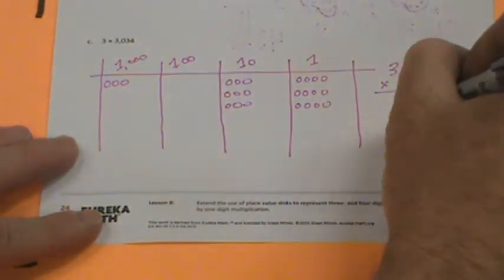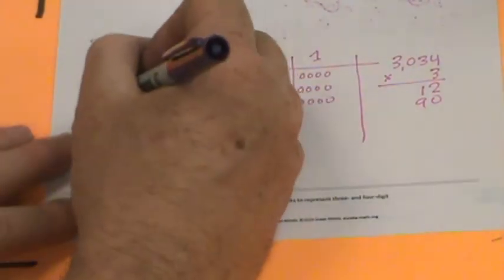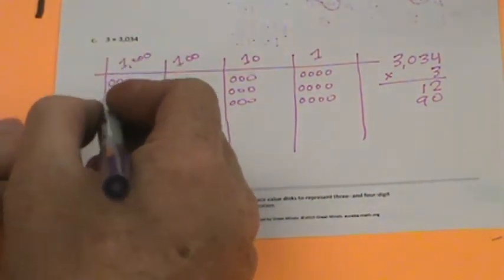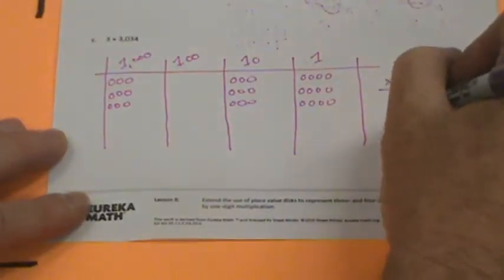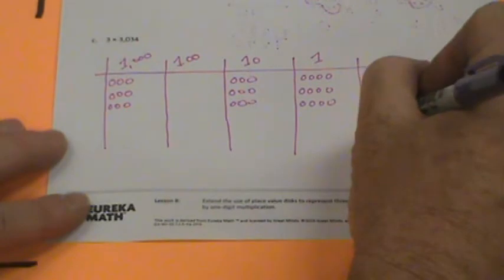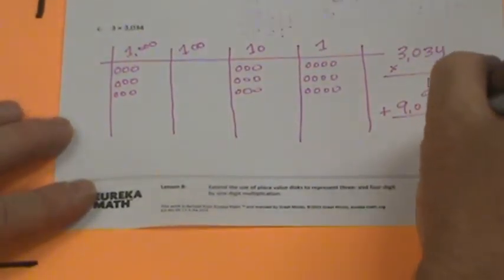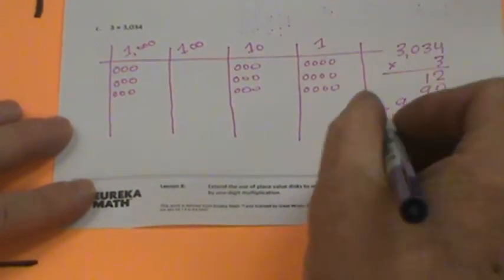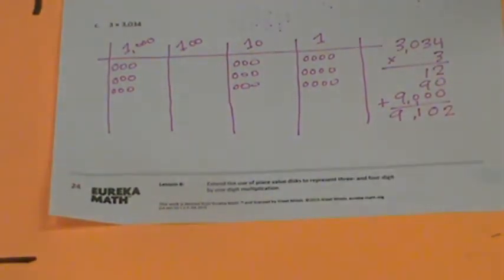Okay. 3 times 0 hundreds is 0. 3 times 3,000s. Let's make 3 groups. We have 1,000, 2,000, 3,000, up to 9,000. So I'm going to put my 9,000 right here. Remember, line up those place values. Make it nice and easy. Let's do the first one. 2 plus 0 is 2. 1 plus 9 is 10. I'll carry the 1 and have a 100 there. So it looks like my answer is 9,102, but let's regroup to make sure.